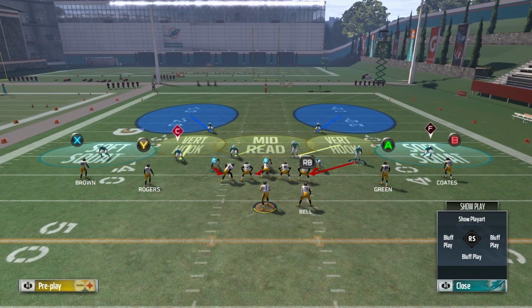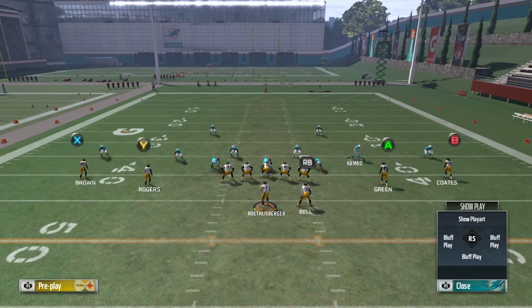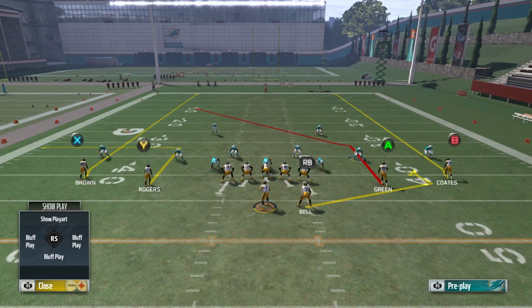So what are the weaknesses of a cover 2 sink? We already went over it. We have the corners who are dropping. They're giving up the flats. And then also, this is still a weak part of cover 2. So divide concepts, we got to be careful of that. Divide concept is when you have a streak, and then you have like a post route in the slot, which is exactly what we have right here.